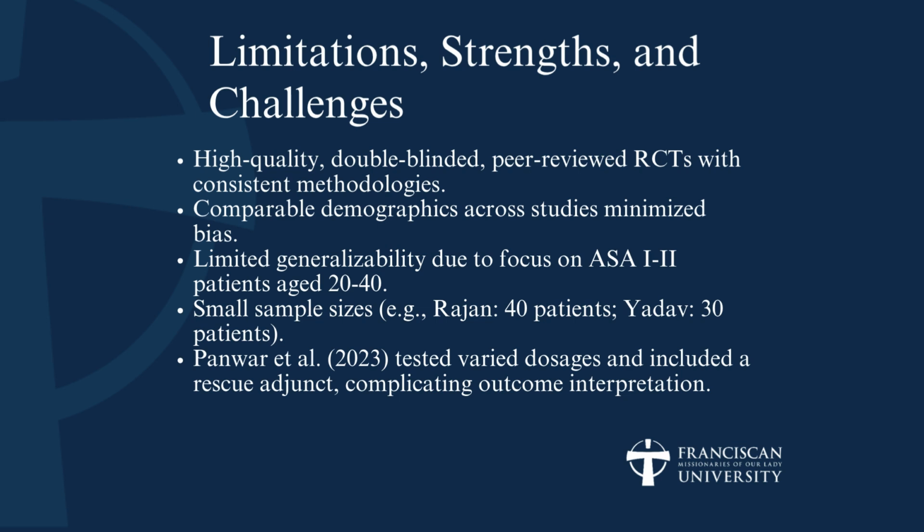However, generalizability was limited as most studies focused on ASA 1 to 2 patients aged 20 to 40 with small sample sizes. Panwar et al. further complicated interpretation by testing varied drug dosages and including a rescue adjunct, making it difficult to isolate hemodynamic outcomes for specific agents. Overall, limited scope and methodology variability may impact the broader applicability of findings.